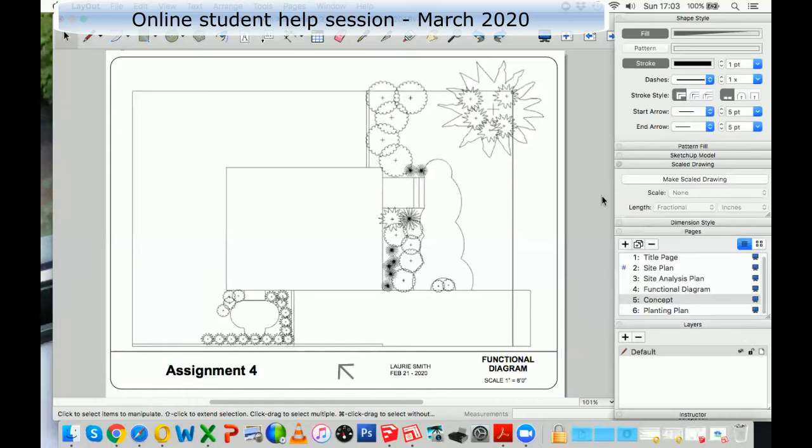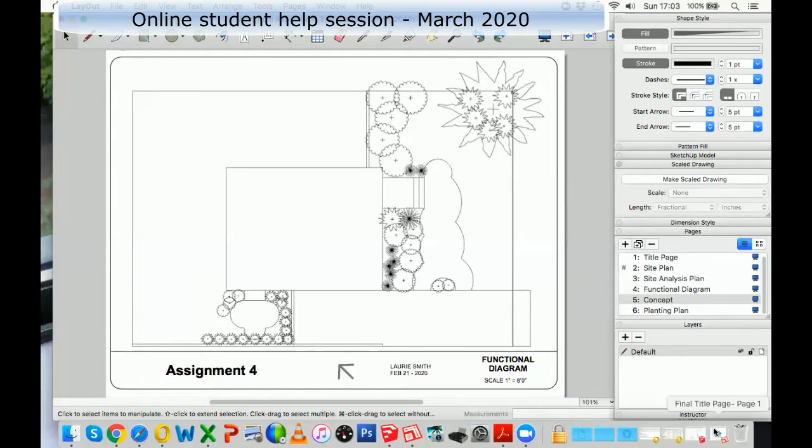All right, so now you've got this on your concept plan. The thing that's missing is your trees. My trees? The big trees. I thought the existing trees. Did we update? Just go back, because this is tied now to that SketchUp file. Okay, so we're going to go back to the SketchUp file.